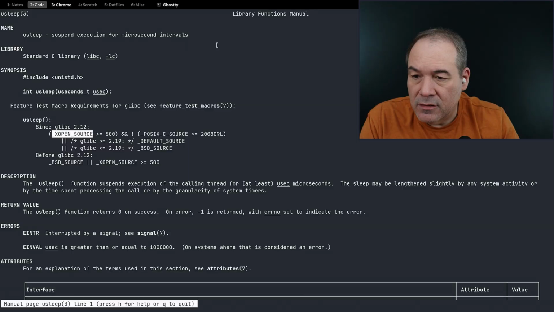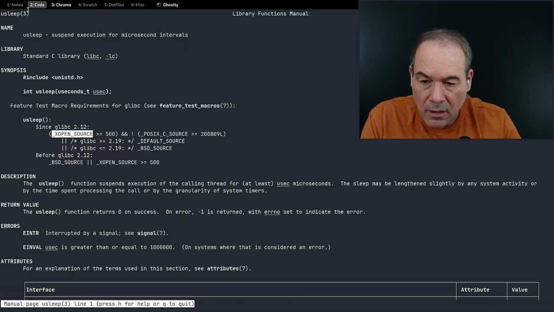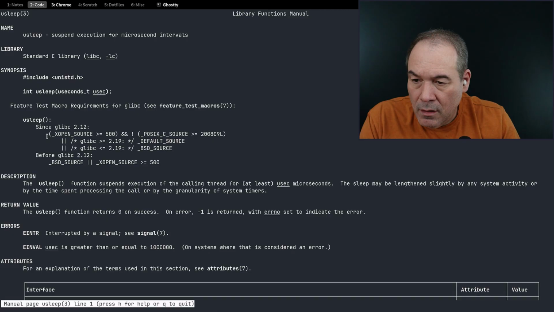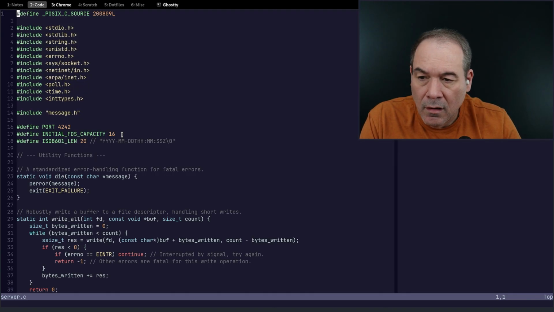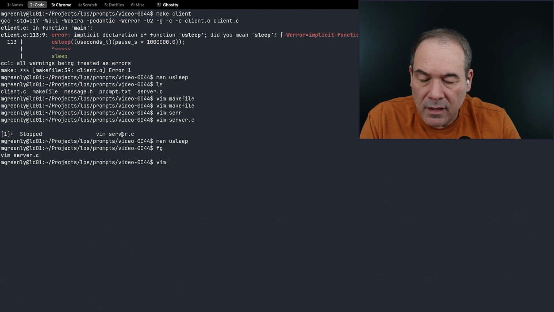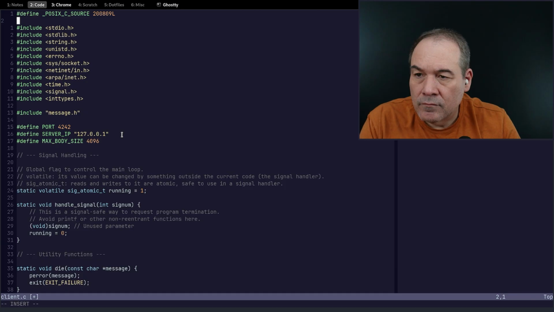And so I'm actually going to do that in the prompt. So we want to define it to 700. Let's just see if it fixes anything. So this is in the client. Oops.